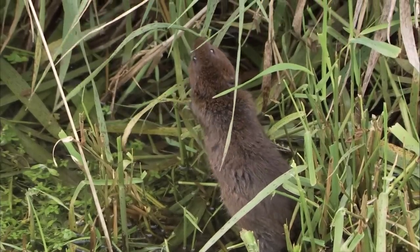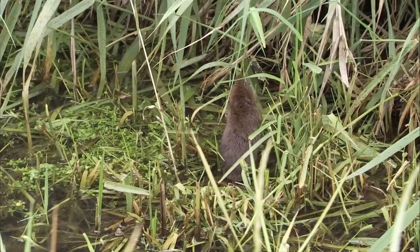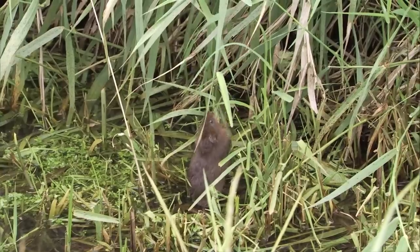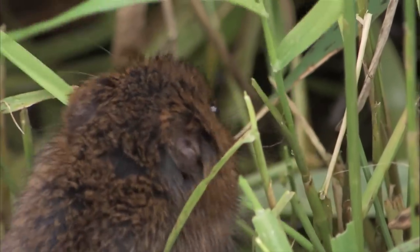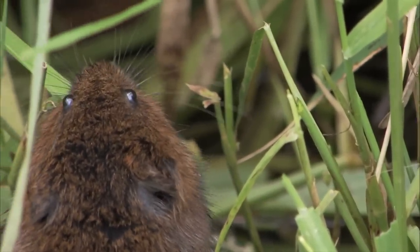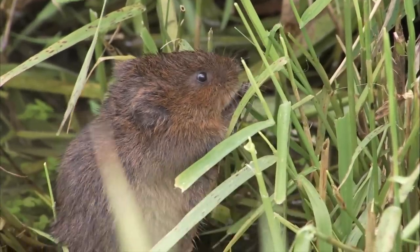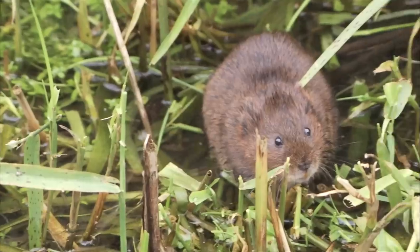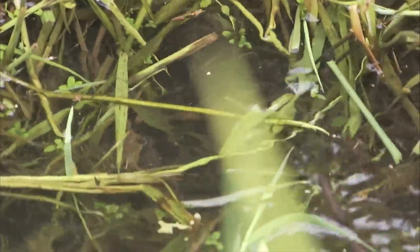As the name suggests, water voles are really linked to water — rivers and ponds like this. Water voles are vegetarian and they create these wonderful little feeding lawns around the edge of the pond where they trim the grass down very low and sit there, reaching up into the vegetation around them to pull down lengths of soft rush, which they then cut into very uniform lengths to feed on. They like to be by the water because that's their refuge if they're threatened, and they'll jump in with a characteristic plop.